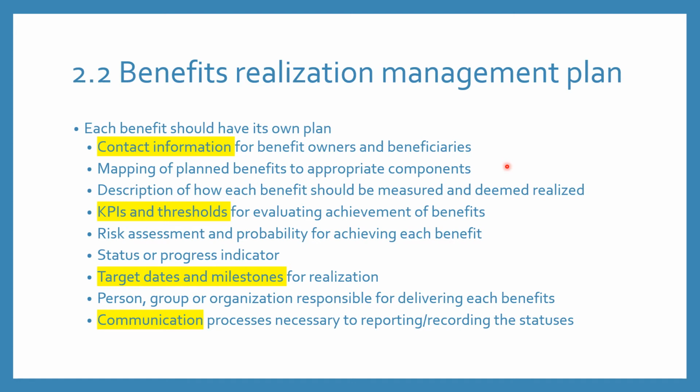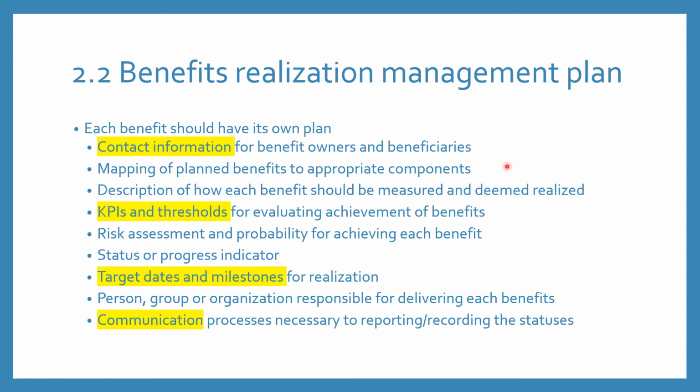The description of how each benefit should be measured and deemed realized. You should have an understanding of how we measure that benefit realization, and when we say that these benefits are realized. And you might have KPIs and thresholds for evaluating achievements of benefits. Very important that for realization you need to have the KPIs involved and the thresholds that will give an indication whether benefits realization is going fine or if there is any deviation.